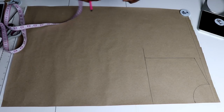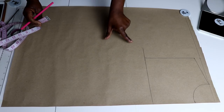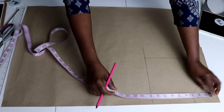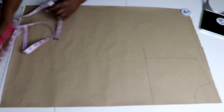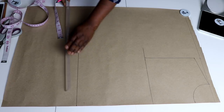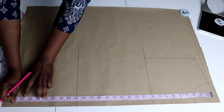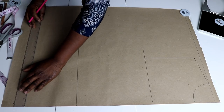Before we draft the armhole, we want to create all our vertical measurements first. My shoulder to waist is 17 inches, but because I'm going to be drafting a side bust dart and my dart intake is 2 inches, I'm adding 2 inches to the length of the bodice. So instead of measuring 17 for my waist, I'm going to measure 19 inches and rule a line across. My shoulder to hip is 25 inches; adding the 2 inches for the dart gives me 27 inches, and I rule a line across the bodice.